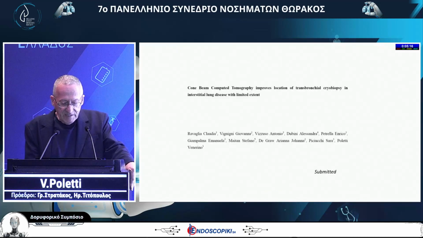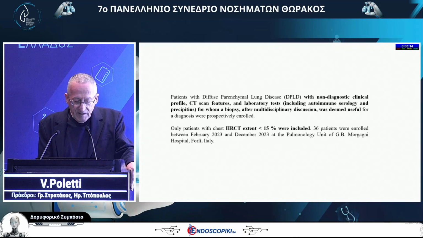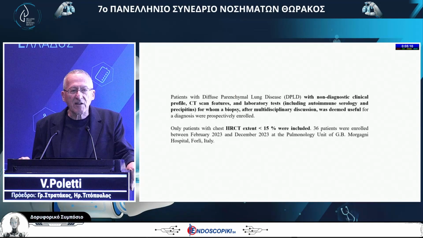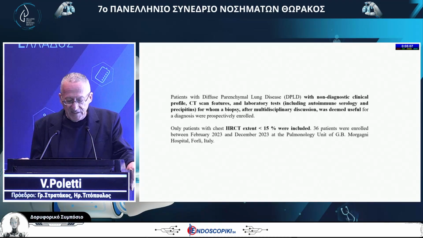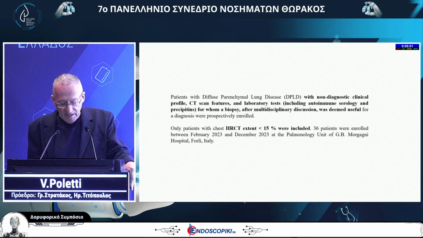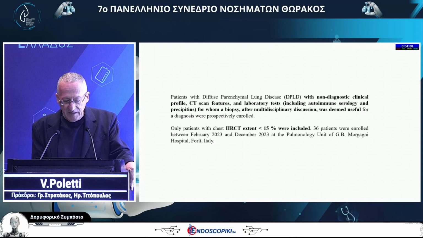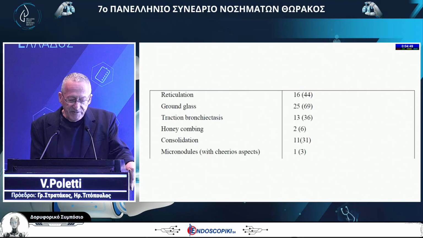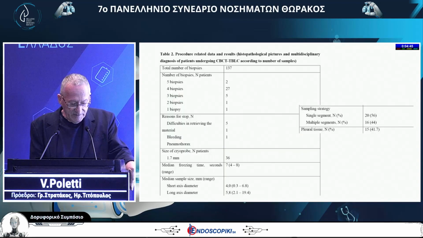We have this study already submitted. Patients with no typical UIP pattern, no clinical radiological diagnosis after MDD discussion, and high-resolution CT scan involvement less than 50%, assessed by an expert radiologist. These are the cases, 36 cases. Pulmonary function test is quite preserved. These are the aspects in CT scan.